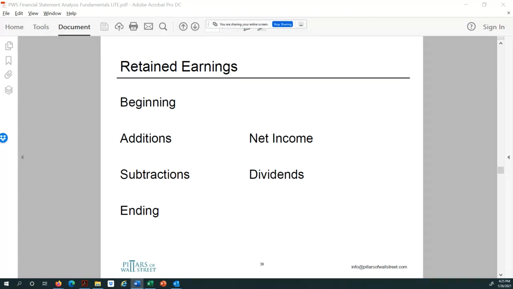Retained earnings, same thing. It goes up by net income, which is the top line of operating cash flow, and it goes down by dividends, which is an outflow from financing. So anytime you have a balance sheet account which is broken out like this into different sections of the cash flow, it's going to be what's called a mixed account. And this is the third one we've seen, retained earnings. And again, we're going to see this in all the models we build together as well, so keep that in mind.